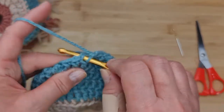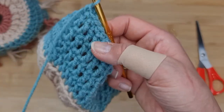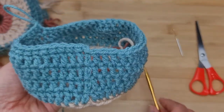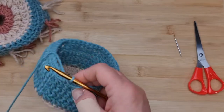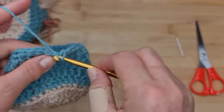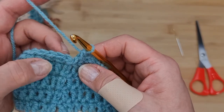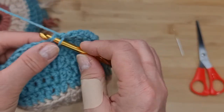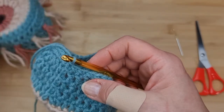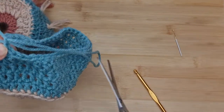So go ahead, because this is pretty straightforward, and do your single crochets until I meet you at the other end. And once you've done all of those, just one round, I'll tell you how to finish off this round. Okay, so I've done this round of single crochet, and I'm just going to do my last single crochet just there. And I'm going to slip stitch into the top of the very first, not the chain one, but the very first single crochet. Just going to slip stitch like so. Okay, now because that's the end of this round, we can now cut off our yarn. I'm just going to chain one and cut off.